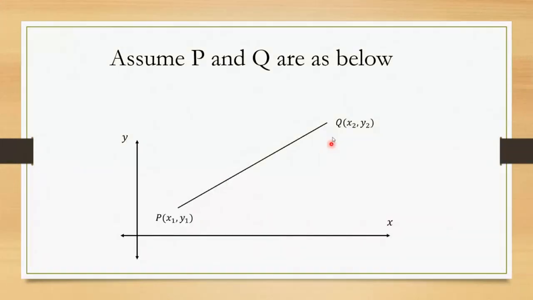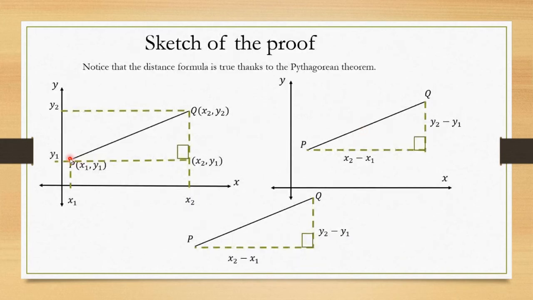So let's suppose P and Q are like this. It really doesn't matter where they are, P and Q, in the Cartesian plane. But let's say without loss of generality, they're both like so. Now, what we can do is draw these dashed lines. For instance, from P, we have this dashed line drawn to the left and to the right, and we also draw one down to the x-axis.